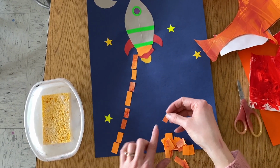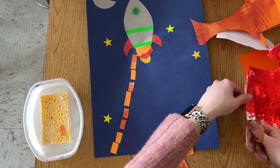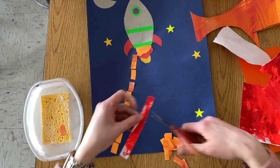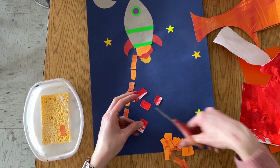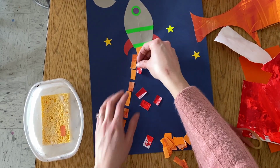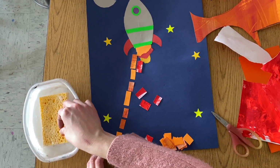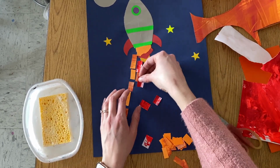Now I'm gonna use my mosaic pieces, and maybe I'll add some more colors in here now. I can use these pieces. I can cut shorter ones or a little bit longer ones, and I'm gonna start filling in my empty space around my rocket ship. And I'm gonna try to keep them kind of in these lines, just like Alma Thomas did.